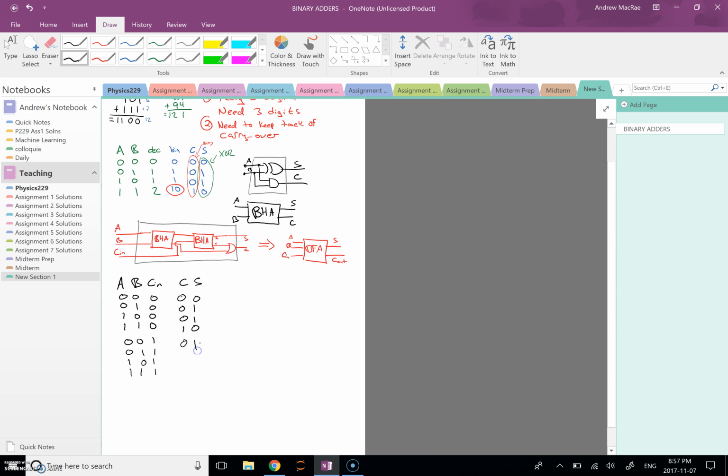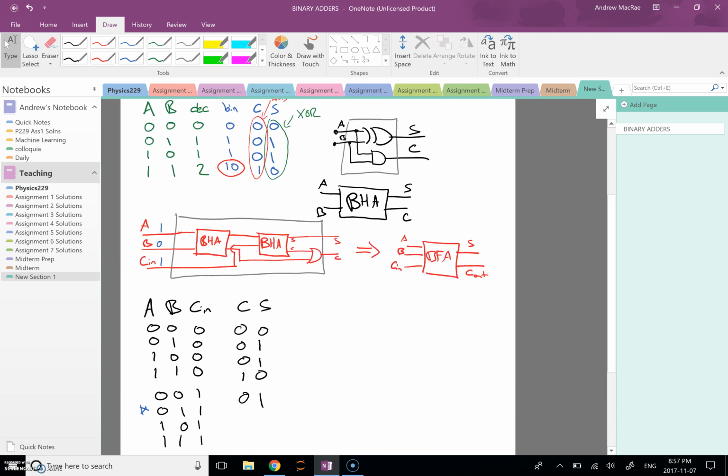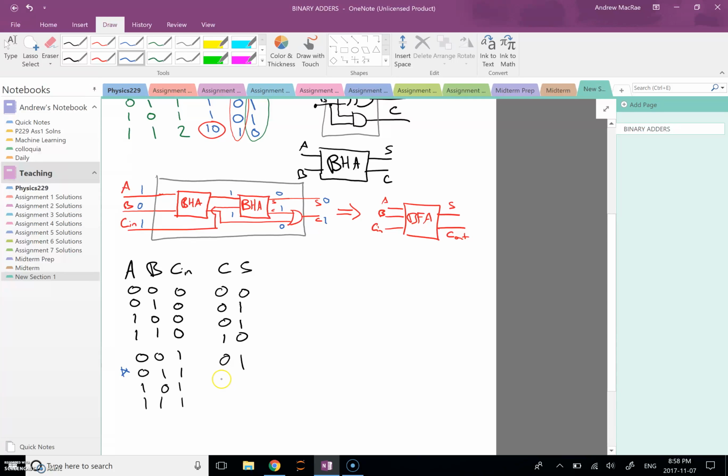How about in the case that A is 1 and B is 0, or vice versa? Let's just mark that with little asterisks, and we'll try to work out what happens in that case. Well, 1 plus 0 from this binary half adder is going to give us a sum of 1 and a carry of 0. But this 1 here is going to give us a sum of 0 and a carry of 1. So that sum is going to go to 0, 1 because of the OR gate. And it'll give us this 1, 0, which is binary for 2. In other words, 1 plus that 1 from the carry.